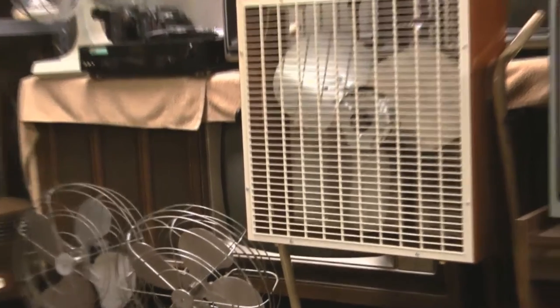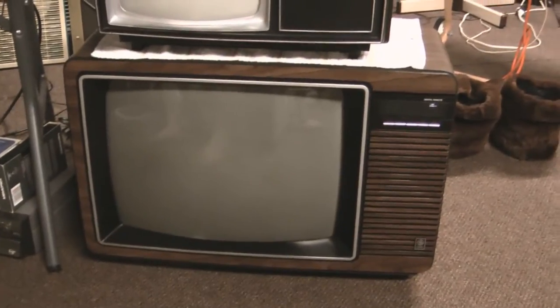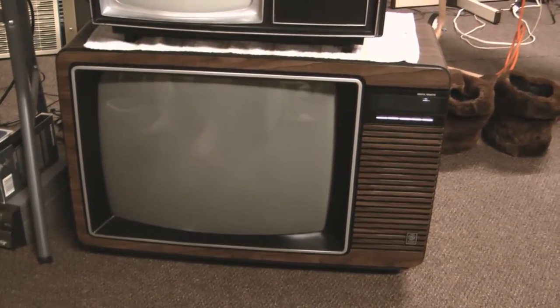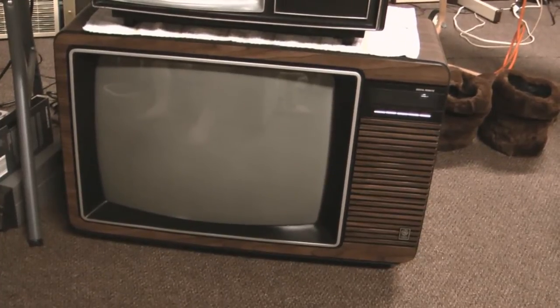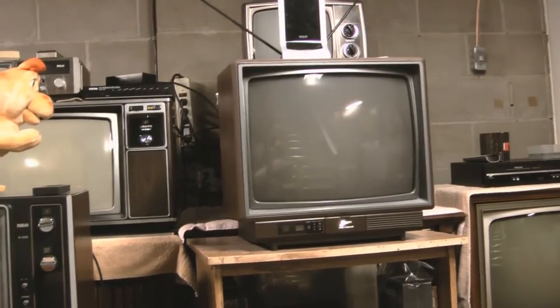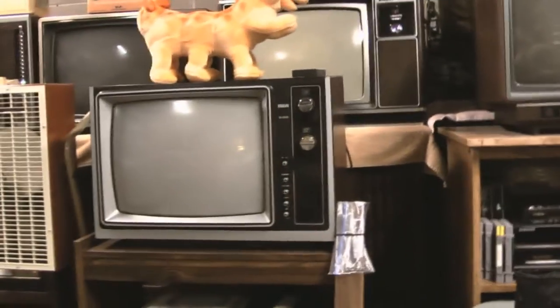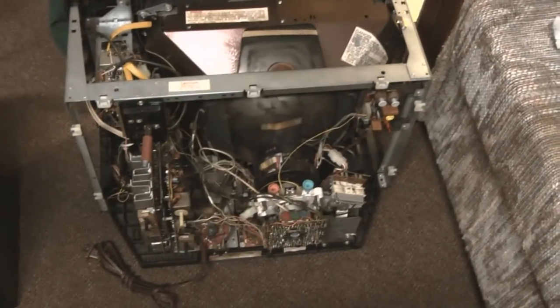I mean, that's the thing about people my generation. We got used to early 80s sets being good. They would run virtually forever, but once you get past the mid-80s into cheaper sets, the tubes didn't last very long. They would wear out quickly, and the performance was mediocre. Here's the back of the 1977 General Electric. It's a modular chassis.